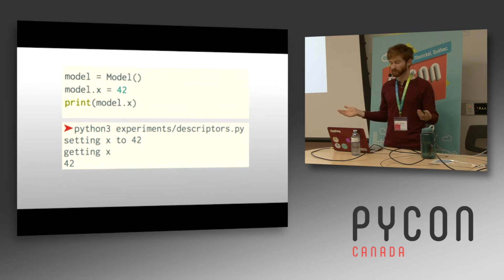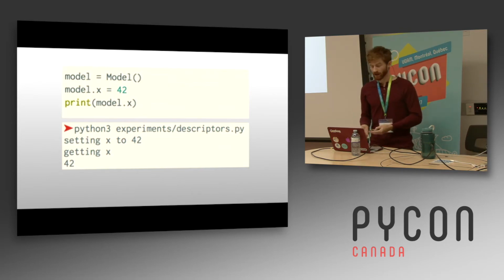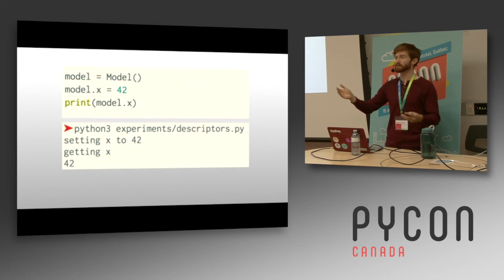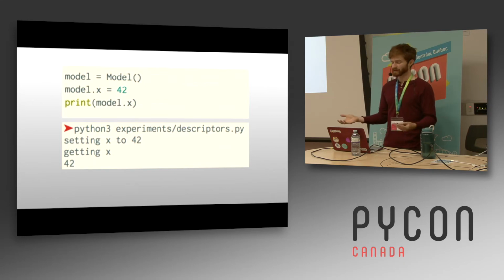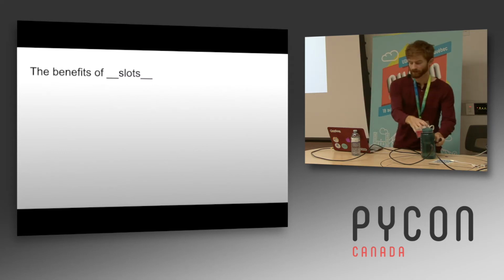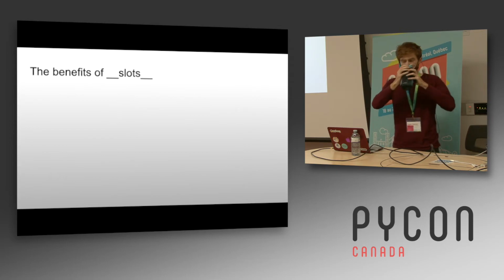For those of you who have used Django, this may look familiar since fields in Django models are implementers of descriptors. If you're still curious about descriptors, Jesse Shapiro will be talking about them at the 4:20 slot in this room a little bit later. By using descriptors, __slots__ is able to store and access instance attributes without having a __dict__ behind it. So now that we are starting to have an idea of how __slots__ works, let's talk about some of the benefits.